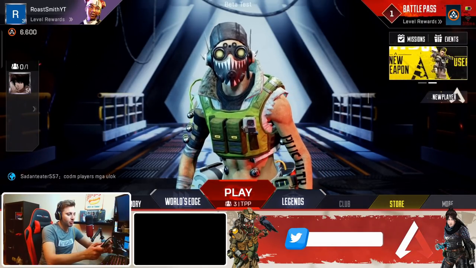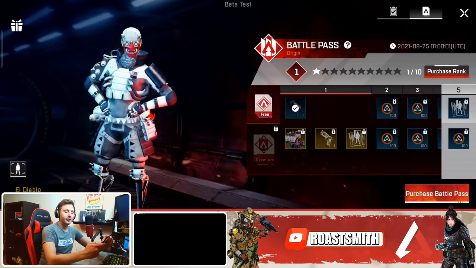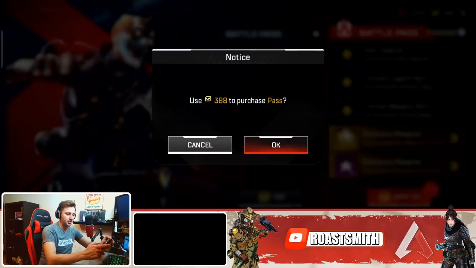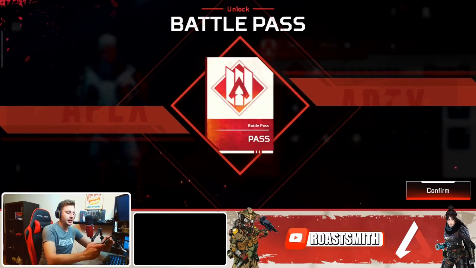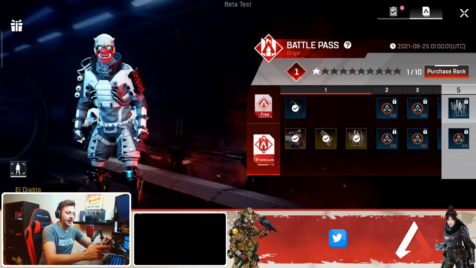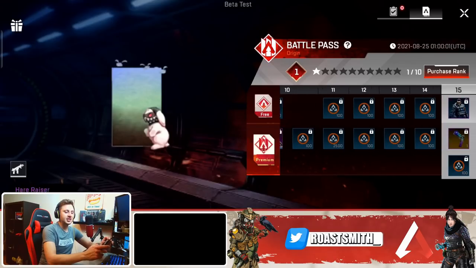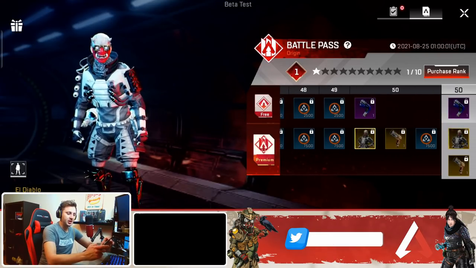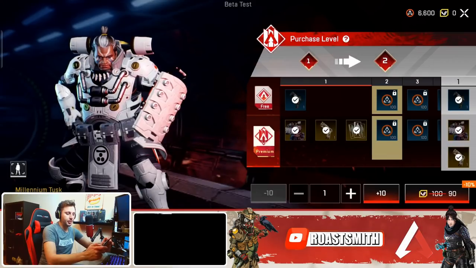So we've got top right, the Battle Pass, which I haven't actually bought yet. You do get free coins when you join into the game to buy yourself the standard Battle Pass for 388 gold coins, which I'm going to buy right now and show you just here. And obviously you get a couple of custom things, like a Gibraltar skin. You get a P2020 skin. It's the same battle pass we've seen before, that I've leaked before. At the end, level 50, you get the cool El Diablo Octane skin, and you can't purchase any more ranks.